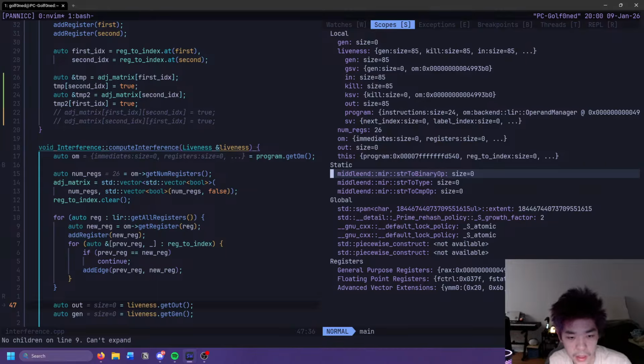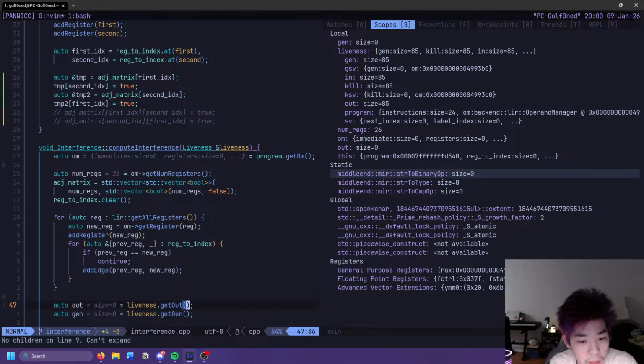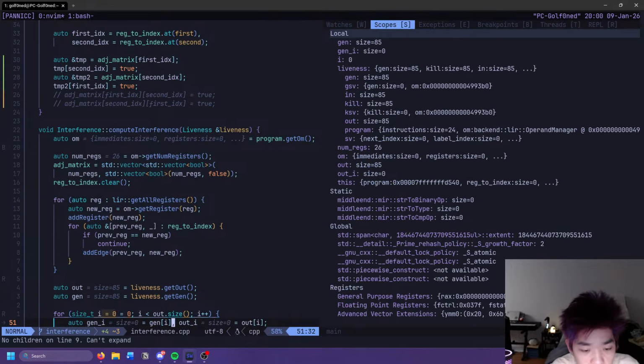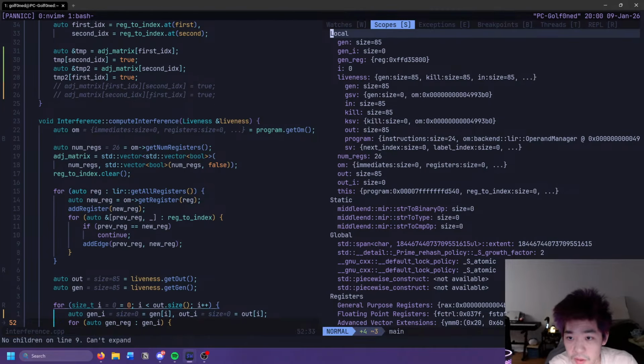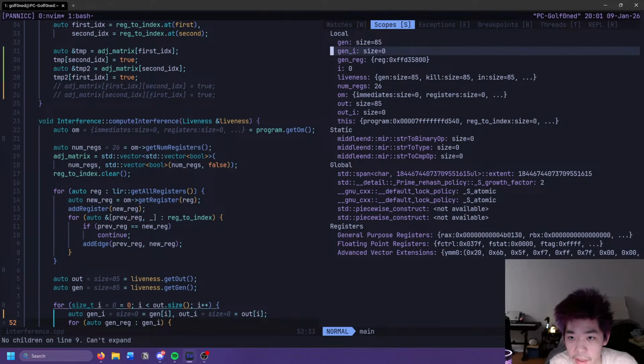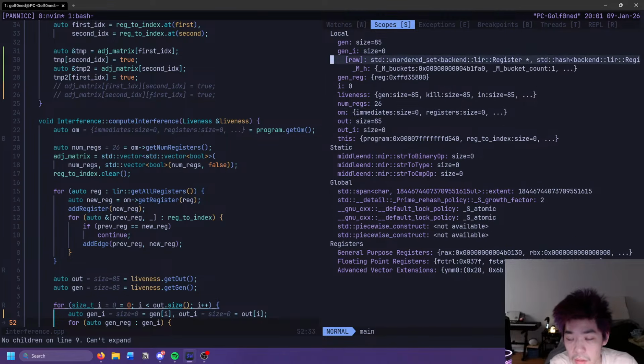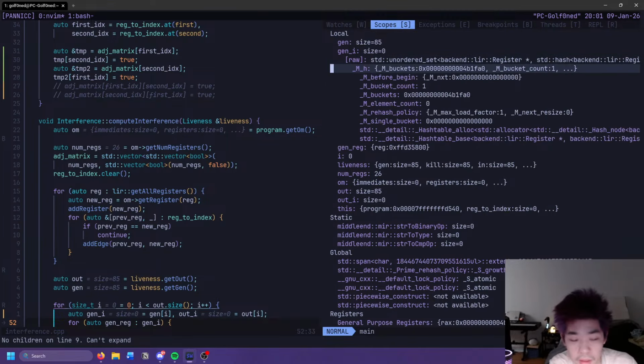Maybe I should just print things instead. This is actually very annoying to work with. Okay. So I guess we could look at this real quick. We have Gen and Kill now. Those definitely, or we have Gen I and Kill I now. And this does not help me.